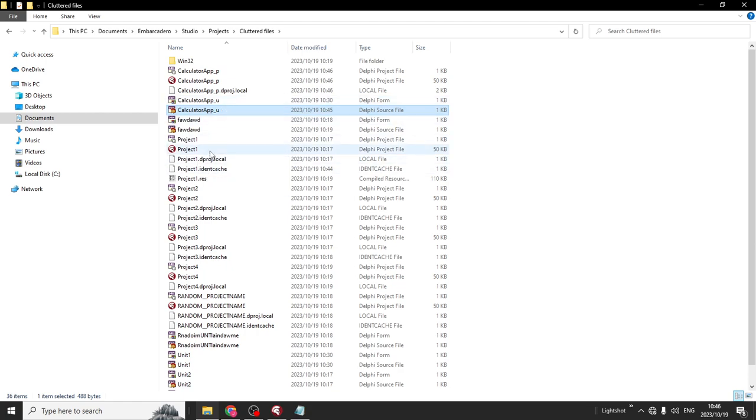So instead of project 1 here and then unit 1 at the bottom somewhere, which is very disorganized, we can just have all of them together, and we know these are some project files and these are some unit files. This will make it easier to find a project, to know what the project does because it's named correctly, and we know this is the project file, this is the Delphi icon, so whenever I share this project with someone, that person will know I have to open this project file.